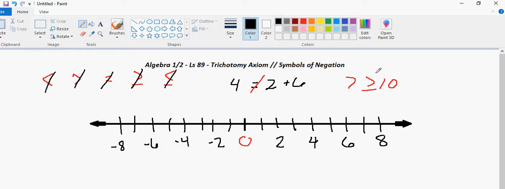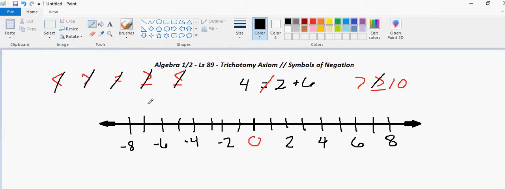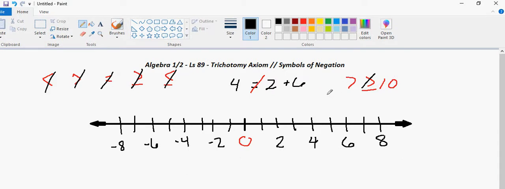No. And I apologize if I said any of these backwards. I almost need the numbers on either side to be able to read it correctly. Remember, the open goes towards the bigger. That's how I remember. So we can negate them and say opposite is true by using a slash mark, which makes sense. It proves that it's false.